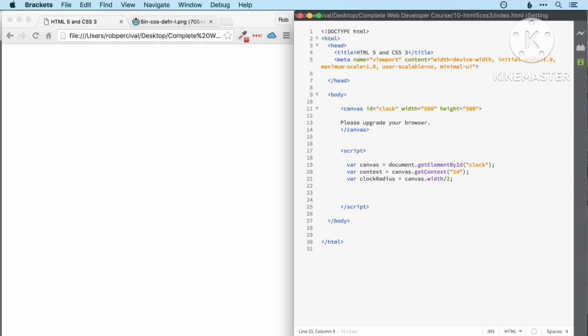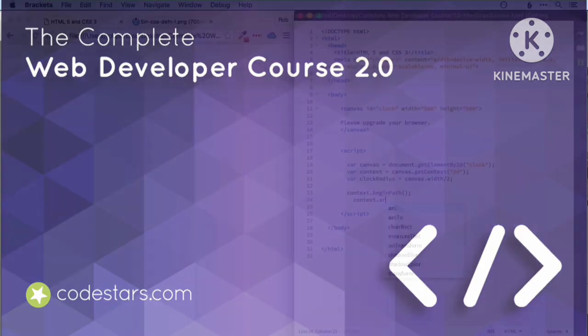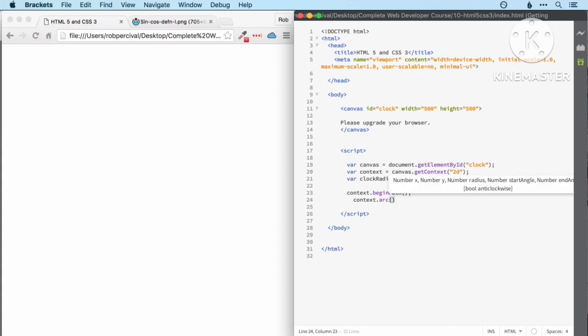All right, and now let's draw the clock circle. So we'll do this using context.beginPath. Then we'll set up our arc. This is going to have a center of clockRadius, clockRadius, which is the center of our canvas, a radius of clockRadius, and we're going to start at 0 and go all the way around, so 2 times pi.